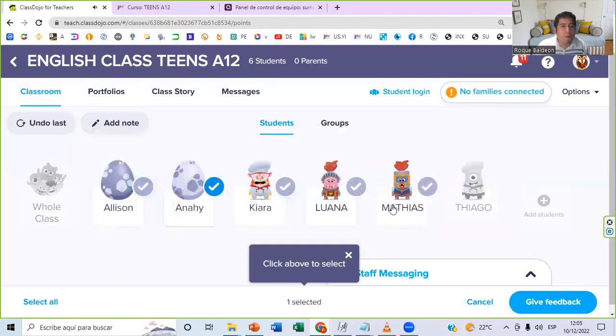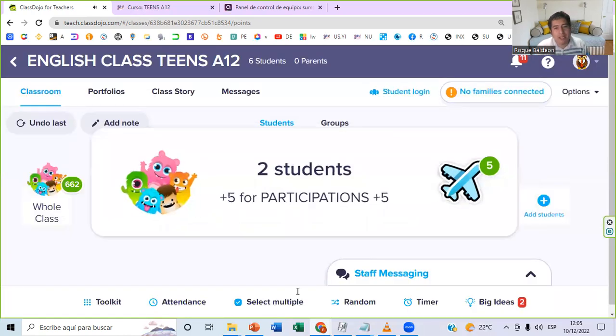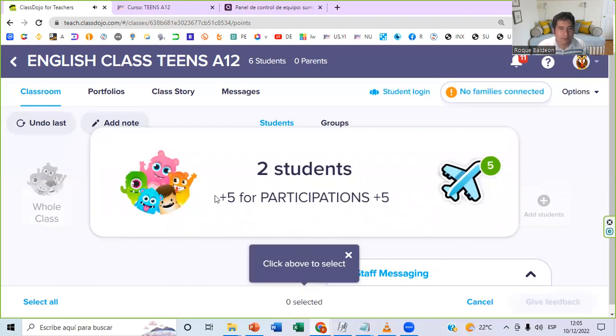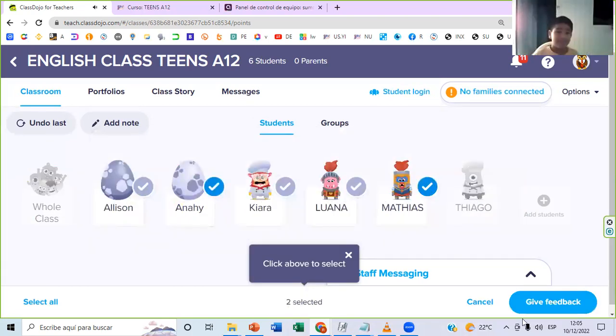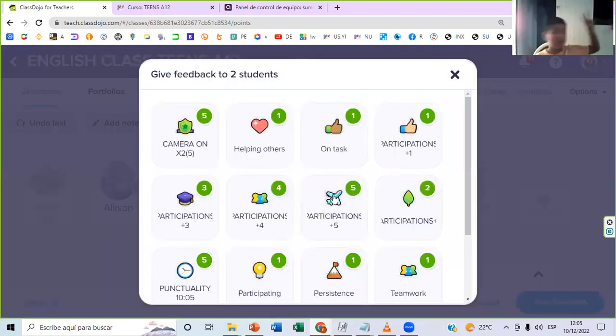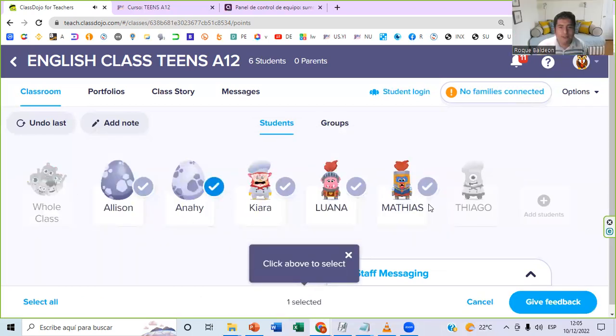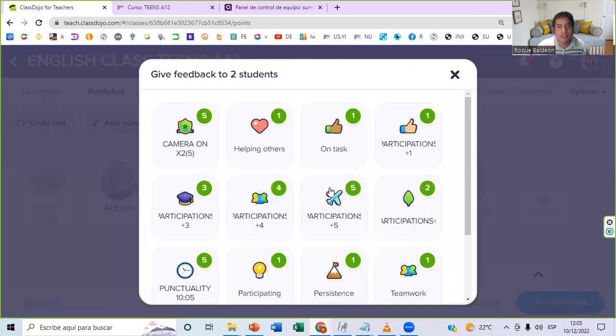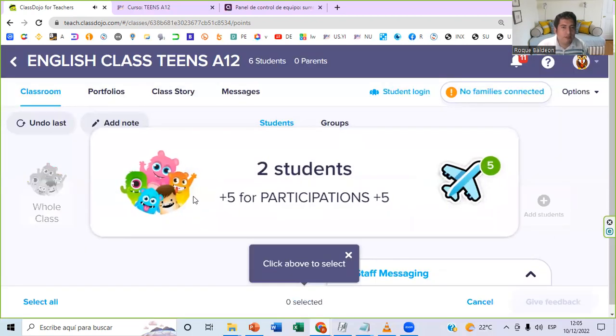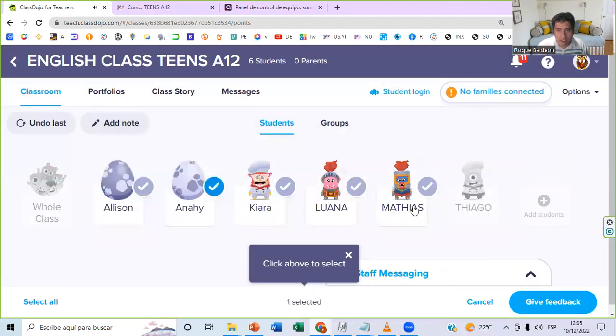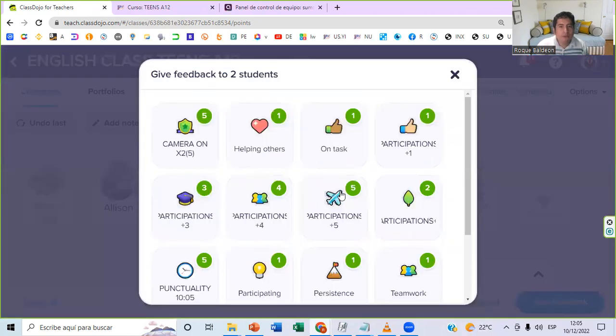Ahorita vamos a ver quién ocupó el primer lugar de students, ¿eh? Ahorita vamos a ver, students. Suenan las campanas, students. Suenan las campanas. Good, awesome. Teacher, yo ocupé el segundo. Ahorita acabo de ver en el quiz. Oh, really? That's it. Very good, awesome. 15 points. Y vamos por los 20 points. That's it. Very good. Y nos vamos por los 20.